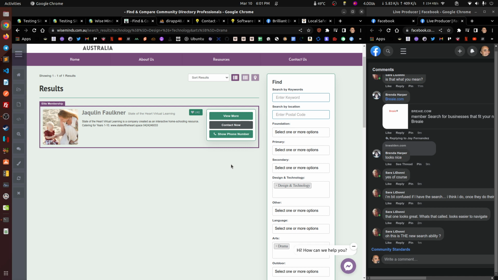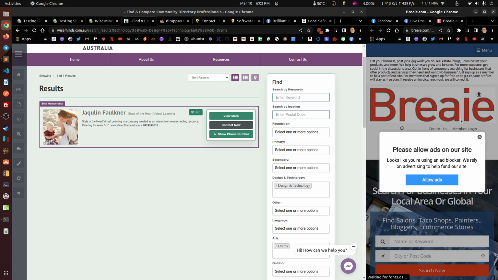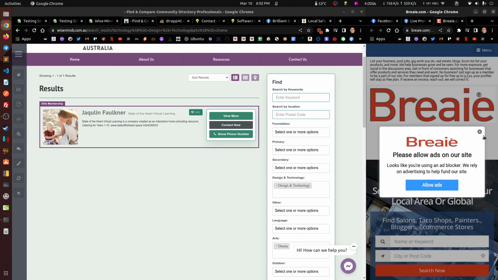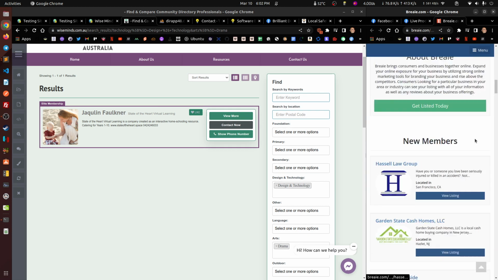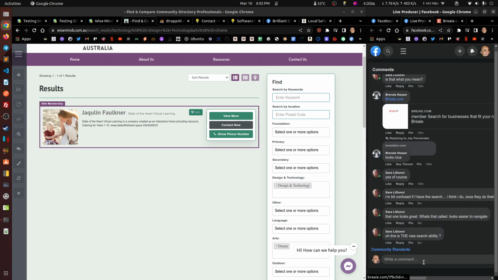Okay, so coming back to the search engine or the plugin, any questions or things that you would love for it to have, for the ones that already have it or for the ones that want to have it? Oh yeah, these fields are the typical ones. The keyword and the location there.